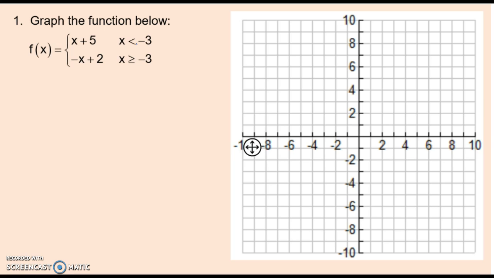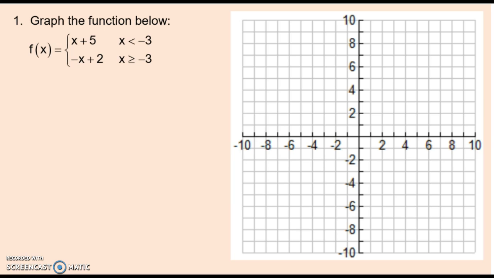So what ends up happening here is we have two linear pieces of a function, and these two pieces will be graphed separately. But our strategy is going to be effectively the same thing. What we want to do is figure out values at either end of the piece and then connect those together to create our line segment, and then do the same thing for the other piece. So really the value that seems to be of interest to us is at negative 3.